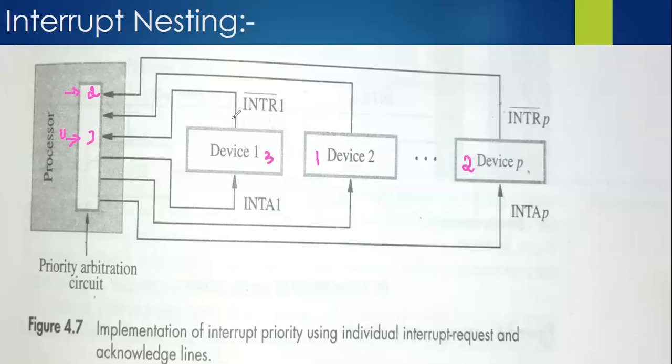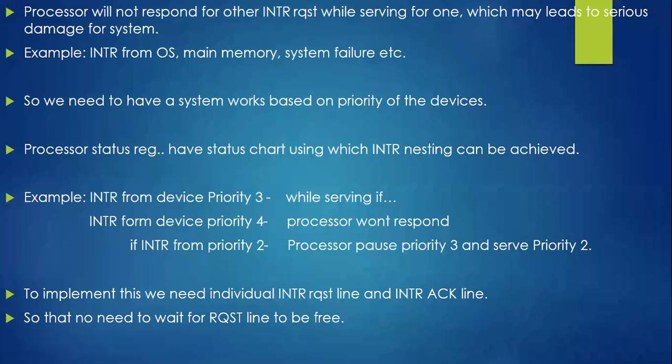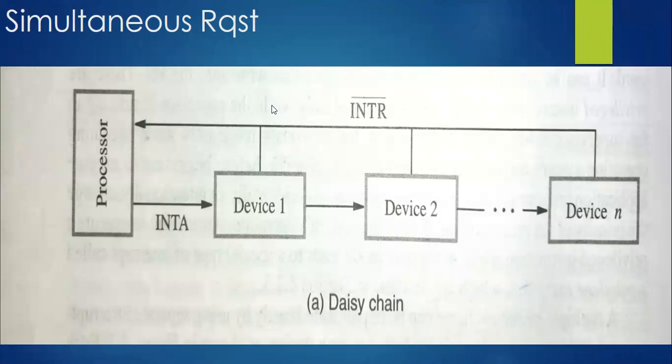Fine. Now you may ask why we need to go for individual lines over here. Why can't we go for a common line? Wait a second, let me go to the next figure and I will show you. If you are not using individual lines and are using a common line, then only observe how the devices are connected. Don't worry about the topic and all, just observe. So this is the figure.